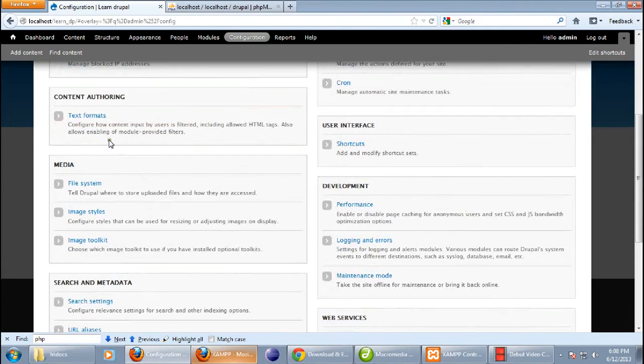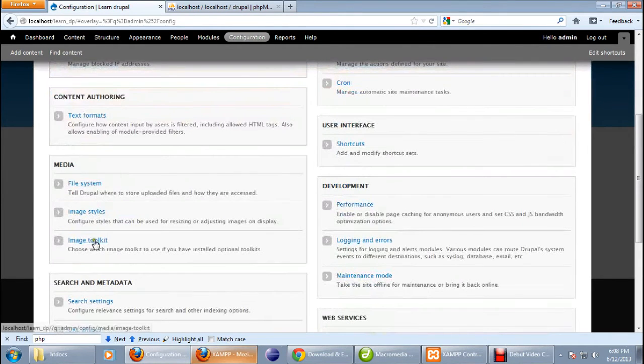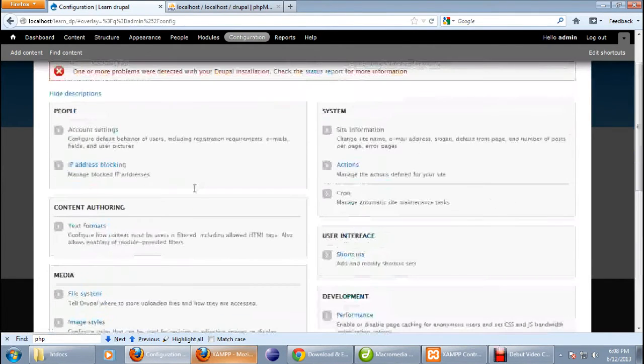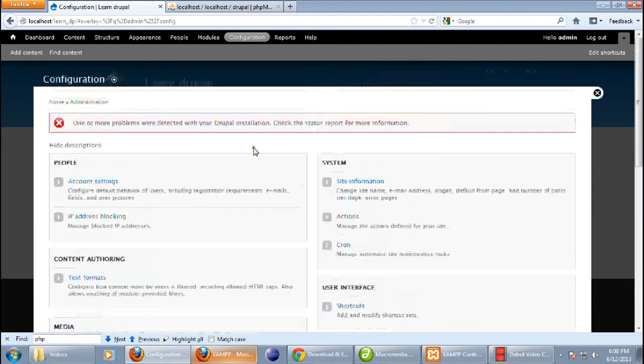I will give you an overview of the whole thing, because not everything is necessary right now for a fresher in Drupal. So just an overview about the configuration.